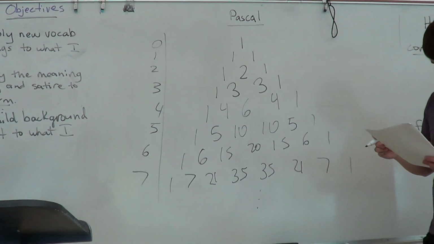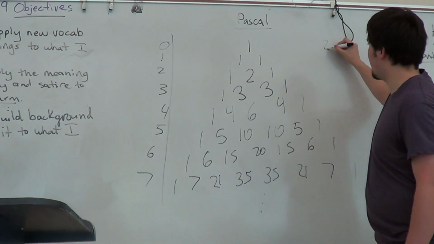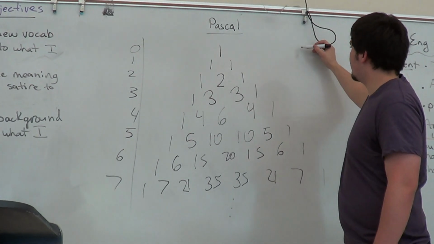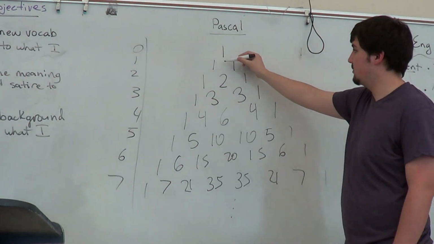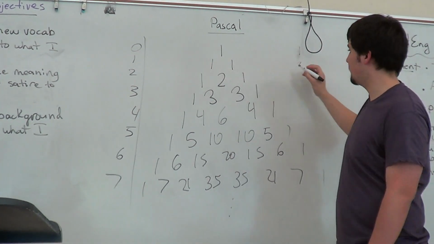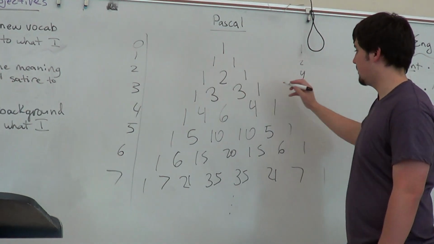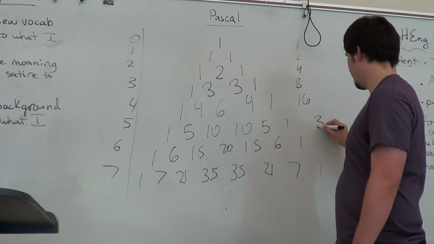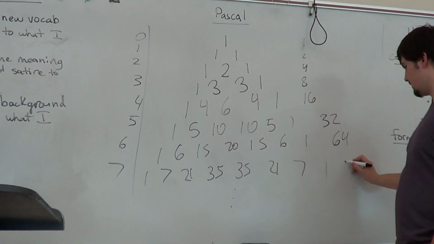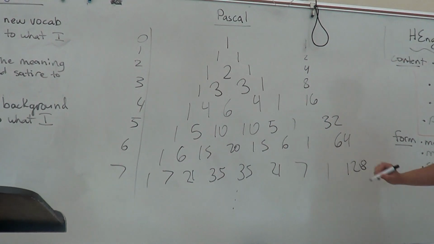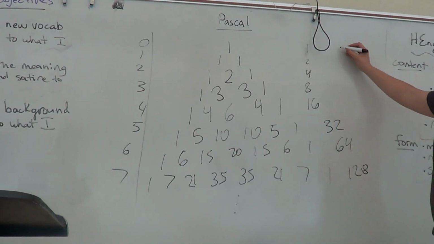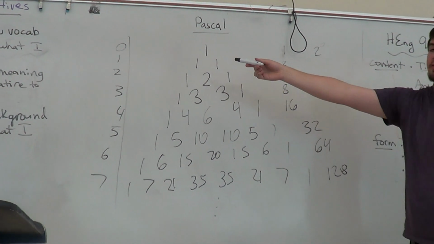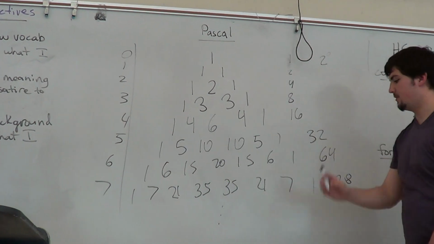And then another one is, let's say we raise 2 to the power, sorry, I just gave away the secret. Alright, add everything in the rows. So we're going to have 1, and 1 plus 1 is 2, 1 plus 2 plus 1 is 4, 1 plus 3 plus 3 plus 1 is 8. 16. Look familiar? 32. 64. 128. 256. 512. These are powers of 2, and they are to the power of the row number. So the sums of the rows are powers of 2.